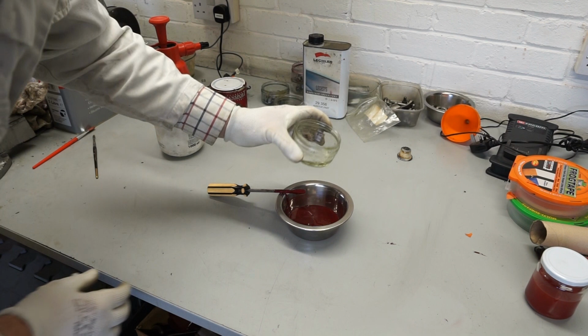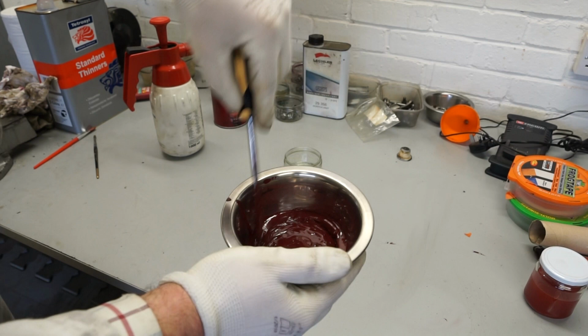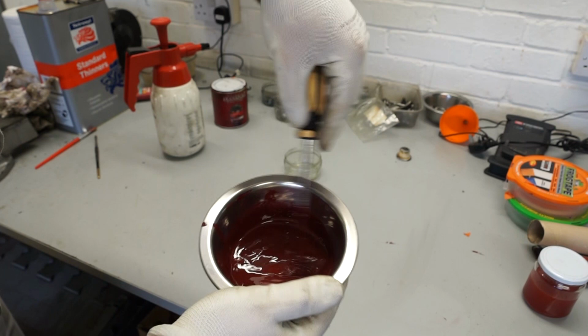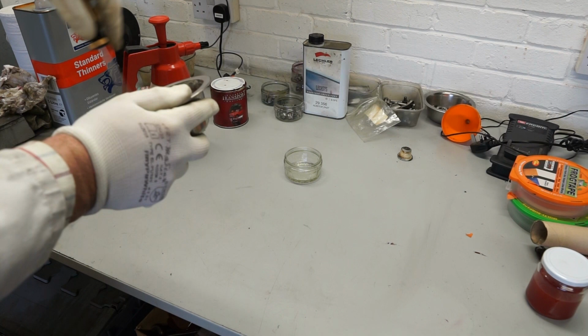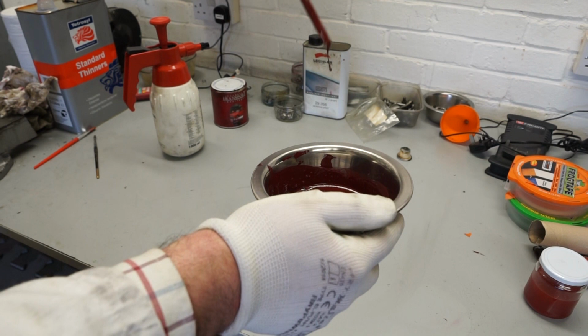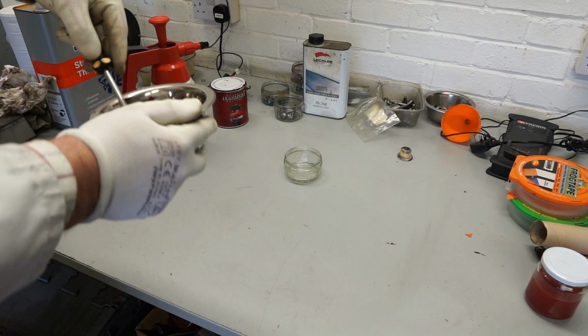And then again, I'll use the screwdriver to mix this up. So the hardener does thin the paint a bit, but it also makes it a bit easier to brush on. So I'll just give this a little mix up for a few minutes. You can see that it's not too thin, a nice consistency to brush with. So let me put this down and we'll get started with the first coat on the cylinder head.